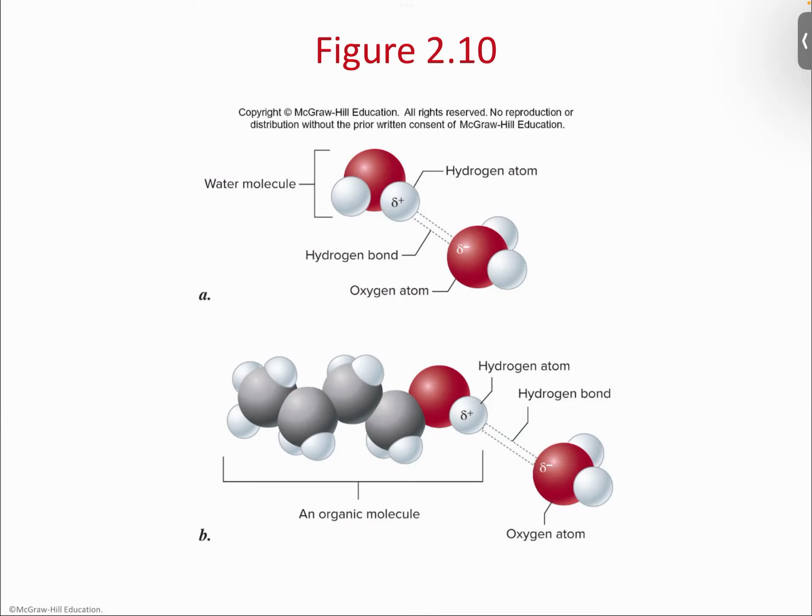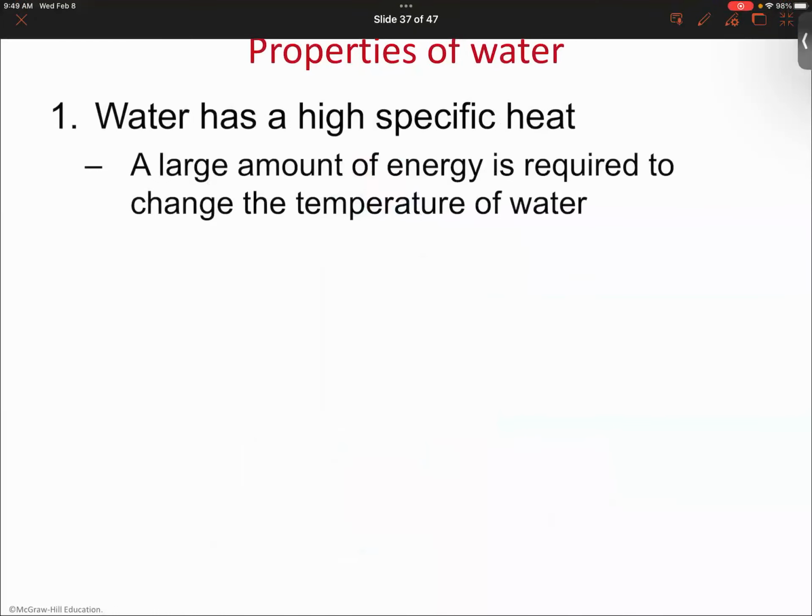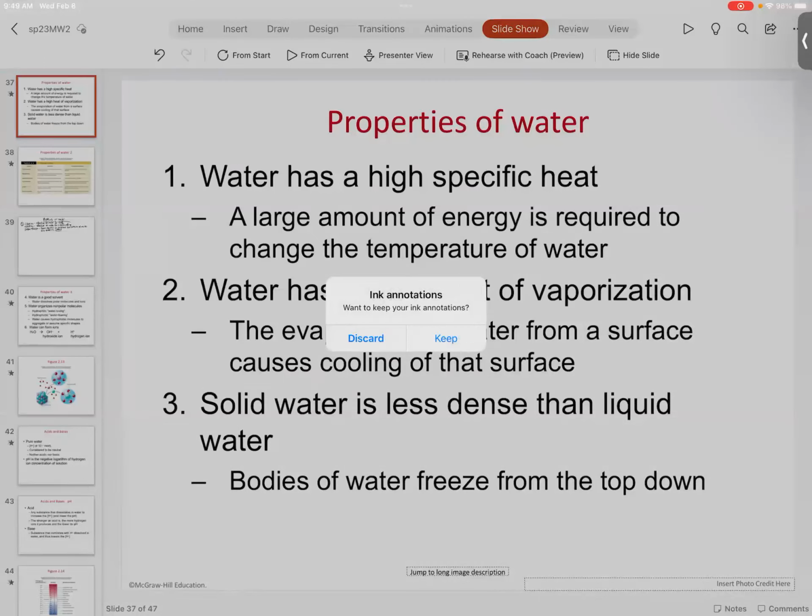So here's our water. We already see we can form hydrogen bonds between our two waters, but we can also form hydrogen bonds between a water molecule and an organic molecule that's polar, right? Any kind of organic molecule that has this sort of oxygen-hydrogen or nitrogen-hydrogen setup, where you have this polarity to it, you're going to be able to form hydrogen bonds with it. So oxygen or water molecules can do this with either one. Okay, so that's that particular set of properties.